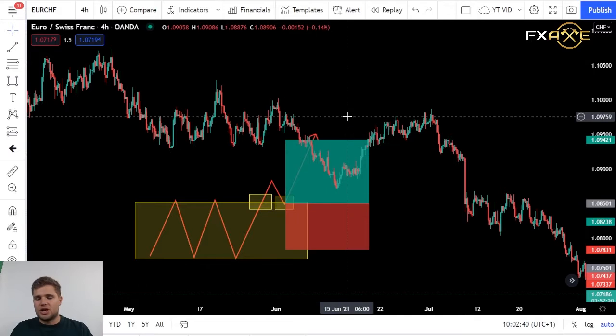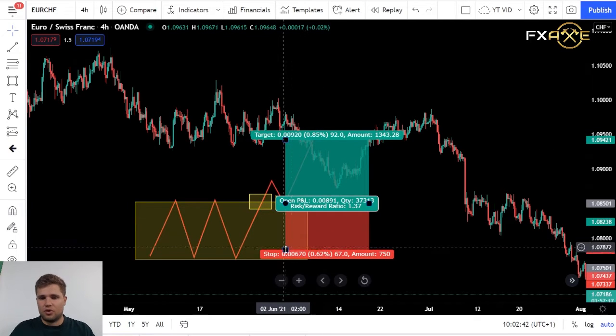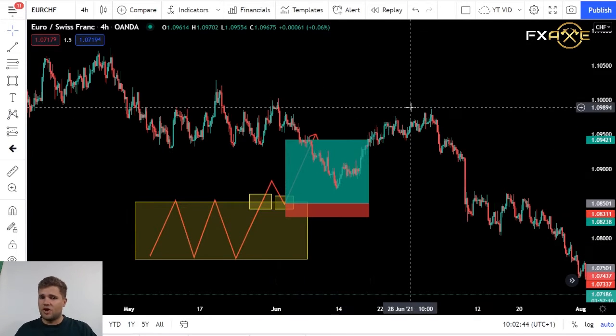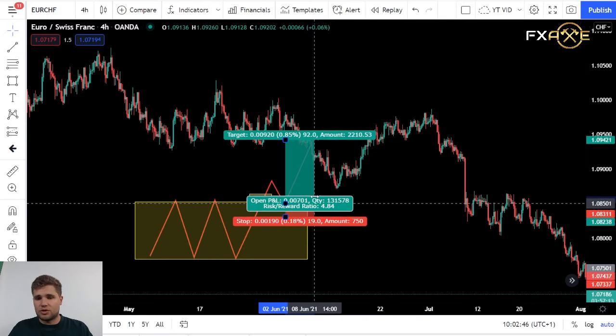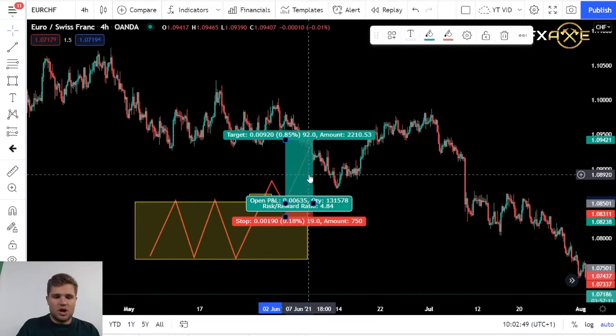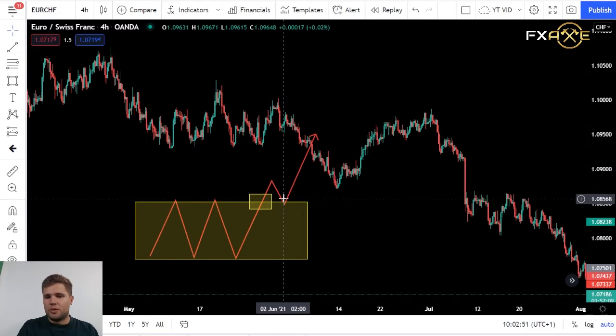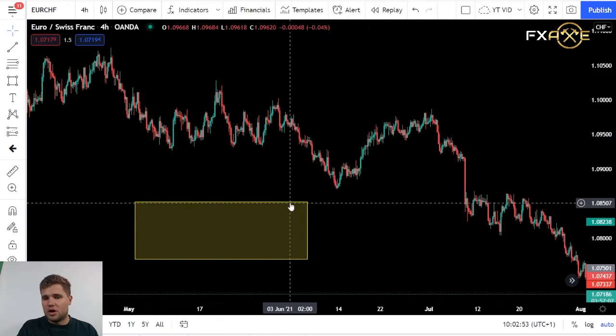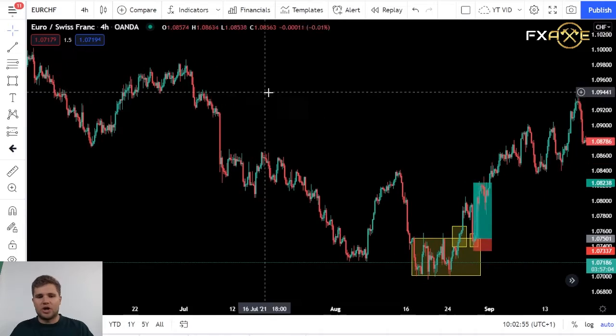So this is a breakout of ranges for perhaps a more intermediate or advanced trader watching this. And of course, this strategy does work for all levels of trader, but it's a great one for beginners to be able to identify in the market. So let's crack on and look at an example.